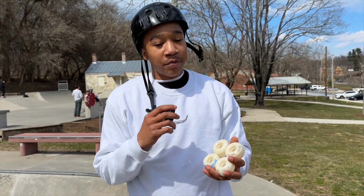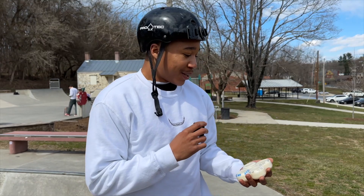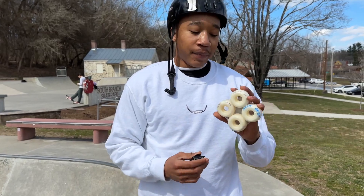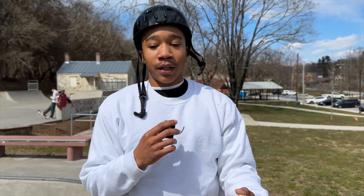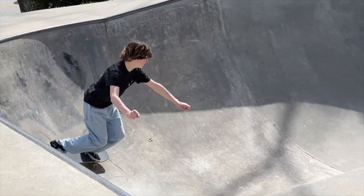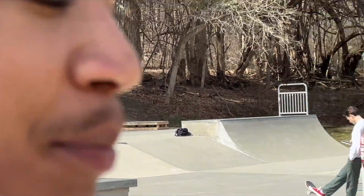The homie Jason, the owner of Charm City Skate Park, gave them to me. He just wants me to give him some feedback on how they skate, how they feel. They're a bit small for me — I usually ride bigger wheels and wear them down over time. I'm gonna put them on and see how they skate. We got a couple street spots lined up. Skate park is boring, we're only here to warm up. We got Gabe, Cosmo holding the phone, Darius, and Steez — we're gonna make a banger out here.